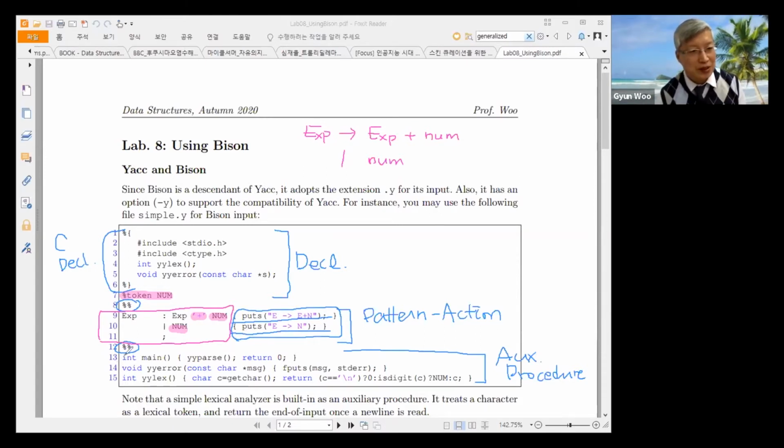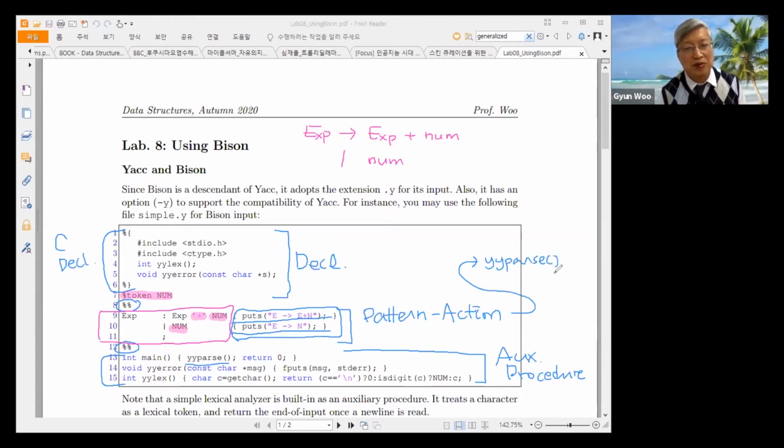In the third section, you may see the auxiliary procedure, where you're calling yyparse. Actually the pattern action part is encoded as yyparse.